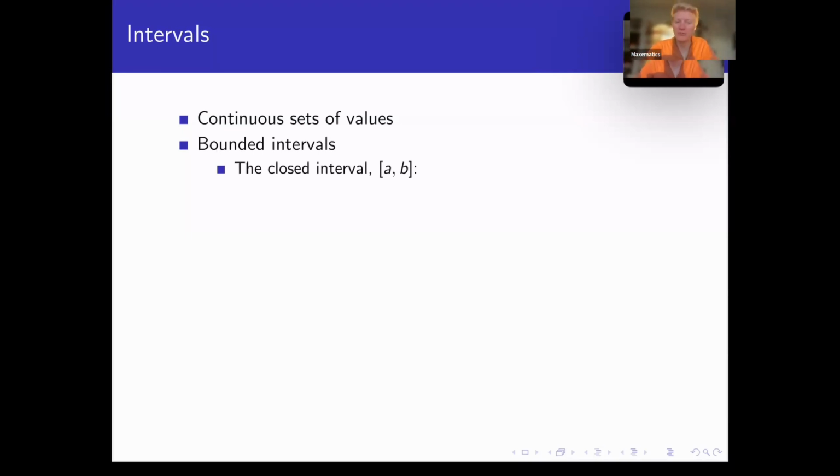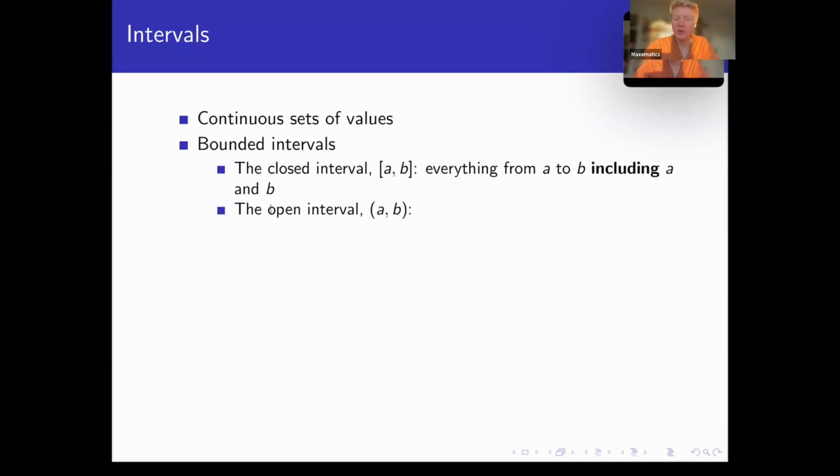So bounded intervals, the first type we have is the closed interval that we denote [A, B] in brackets. So bracket A, comma B, bracket. What this says is everything from A to B, not just the natural numbers, not just the integers, everything from A to B with A and B included. So when we use a bracket, it is including that endpoint. So if it's A to B in brackets, that says everything between A and B with A included and with B included.